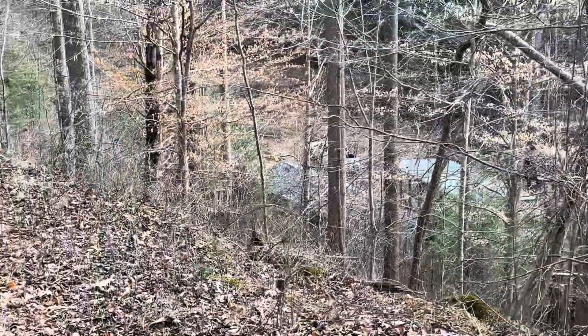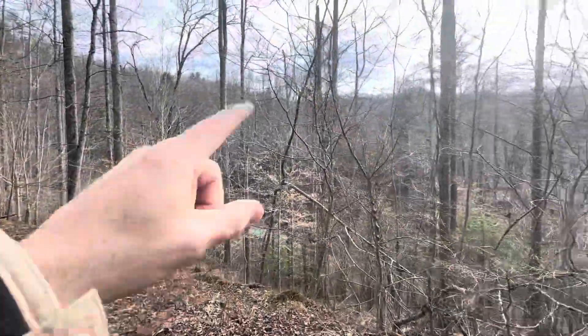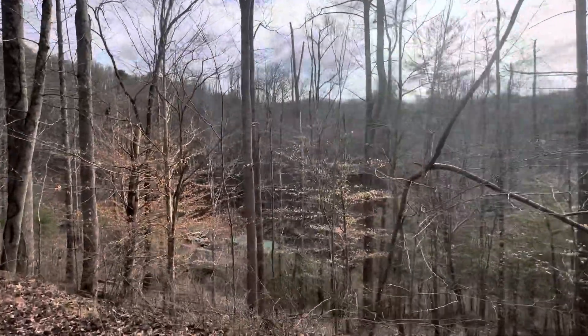There are some barns and stuff down there near my truck, and this logging road loops down and drops right down to that. It goes the other way and crosses after these other ridges — I have not shot that video. I may not. I'll walk out there and see what I see. But this at least gives you enough to be able to see the upper portion.